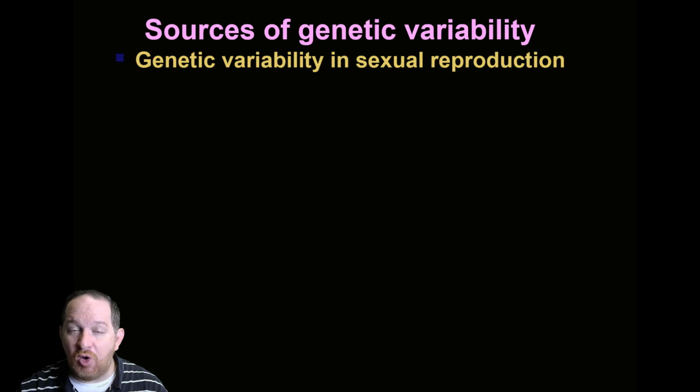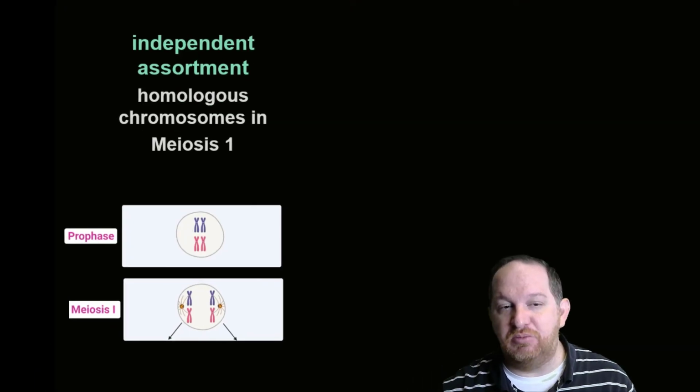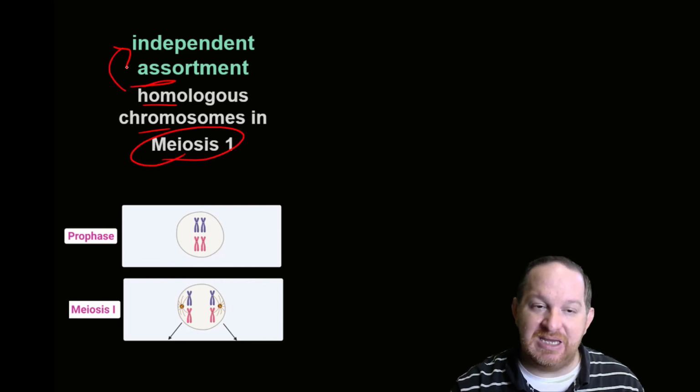Okay, so let's wrap things up here with a discussion of genetic variability. We started the whole video with the idea that mitosis occurs in bacteria and in yeast, and we basically get exact clones of each other. Well, that's not what happens in multicellular eukaryotic organisms like us. We have variation. So this process of meiosis gives us a lot of genetic variability, which we know is good for the species. So there are 3 ways I want you to remember from this video of how we get genetic variability. The first is that the homologous chromosomes in meiosis 1 assort themselves independently of each other.